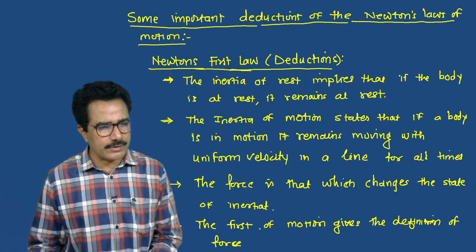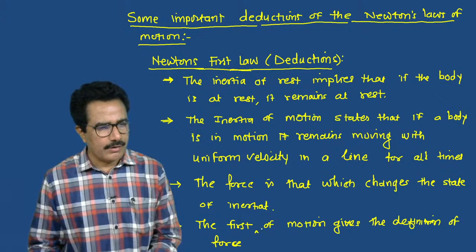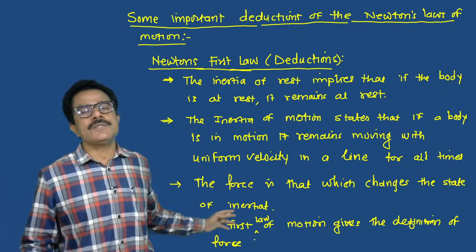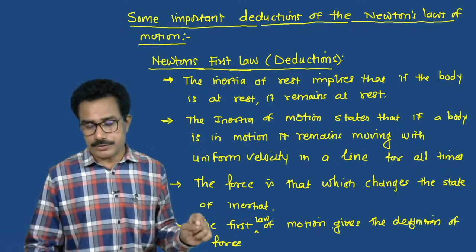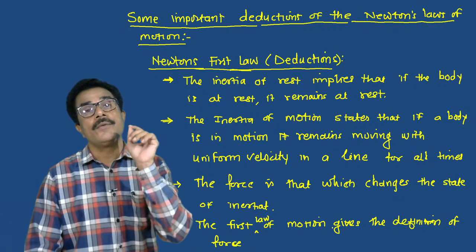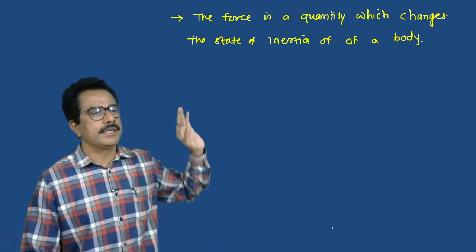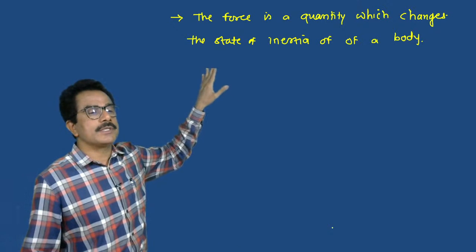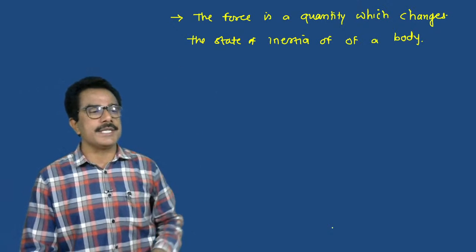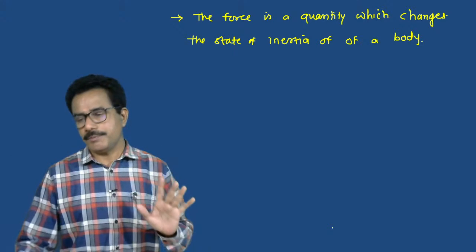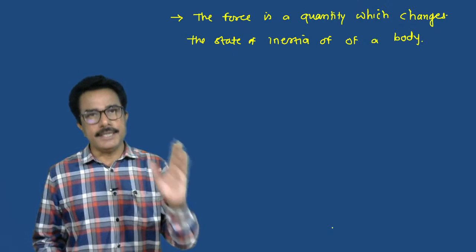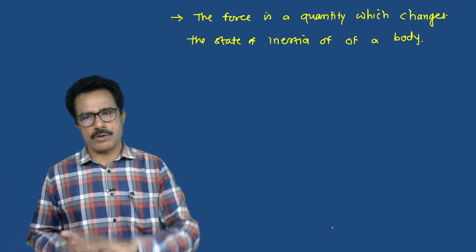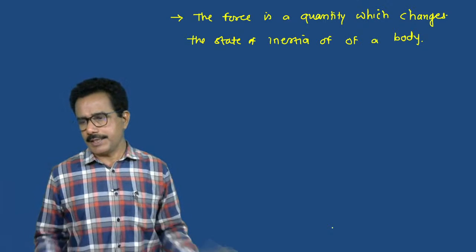Newton's first law of motion gives the definition of force. From this Newton's first law we can define the concept of force. So, we can write: the force is a quantity which changes the state of inertia of the body. Okay, these are the basic 5 deductions from Newton's first law. You must know all these things.